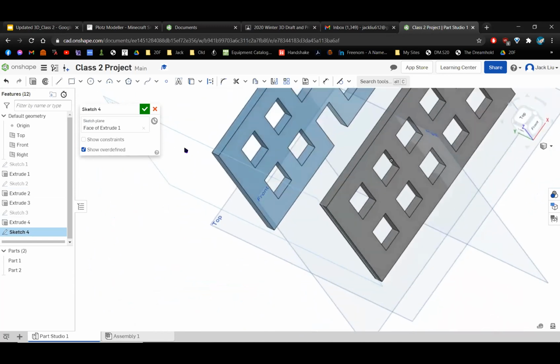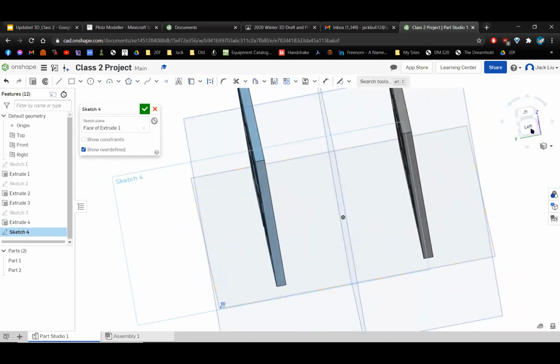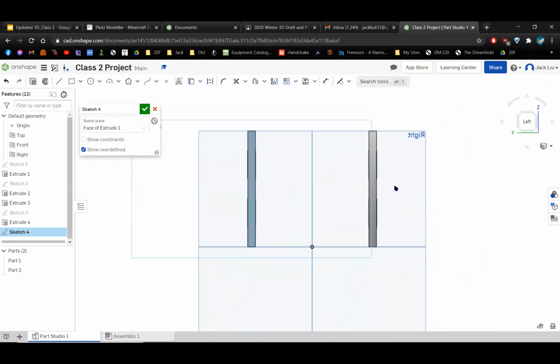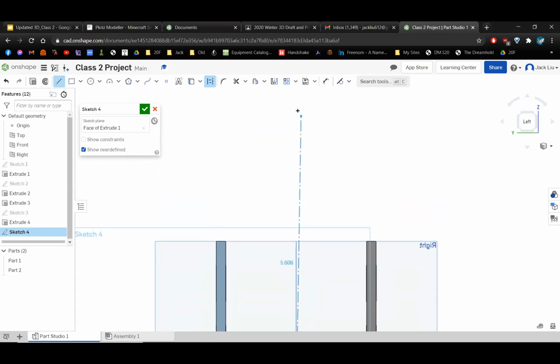And so you can see we have a sketch plane kind of at the side of our house. And we can look at it directly this way. Now we want to draw the side walls, right? So in this case, I'm going to create another construction line. I'm going to click the construction toggle to go into construction mode. I'm going to create a line right in the middle, just like how I did before. I make sure that this is yellow, constrained perfectly vertical, and snapped exactly vertical. And I'm just going to draw a vertical construction line. I'm going to draw it a little bit high because you'll see why that's useful later.